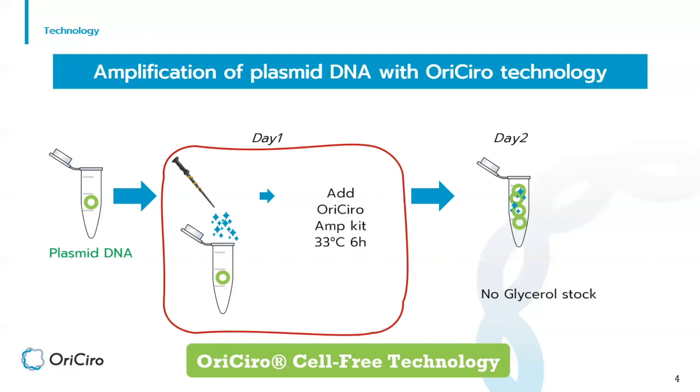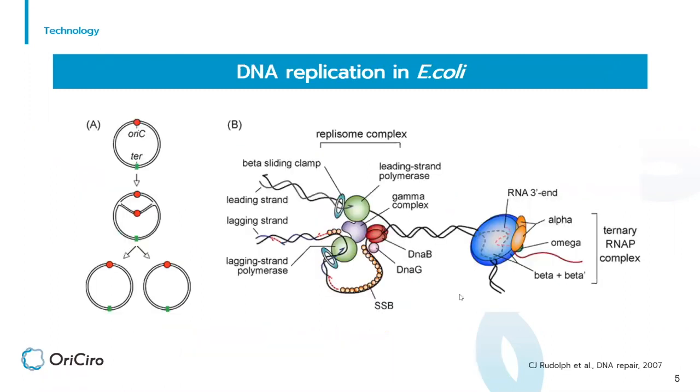So what's happening on this day one? The key point is E. coli's DNA replication system. This slide shows the system of DNA replication in E. coli. The left figure is a diagram illustrating initiation of replication of the circular chromosome at oriC and termination at TER. oriC is the origin of replication of E. coli. The chromosome replication of E. coli initiates when the DnaA protein binds and opens the duplex DNA at oriC.